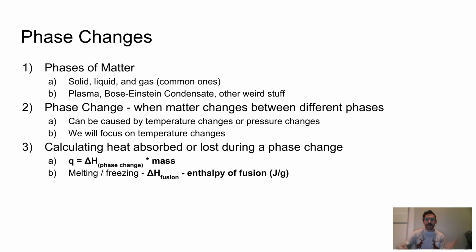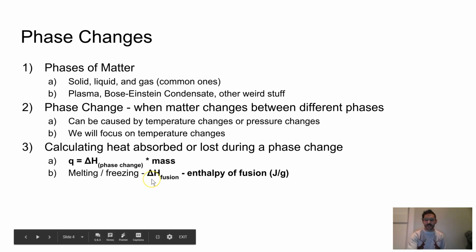This is interesting because the amount of heat that is absorbed when you melt something is going to be the exact same amount of heat that is released when that thing freezes, if you cause it to freeze. So melting and freezing are connected in the amount of energy that's required.